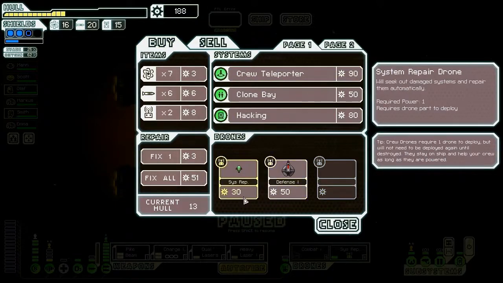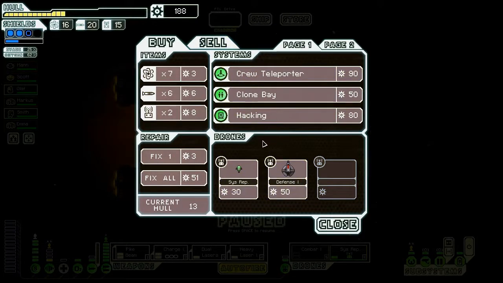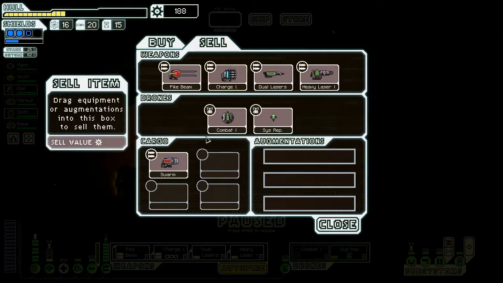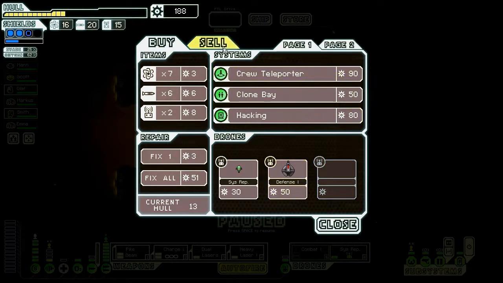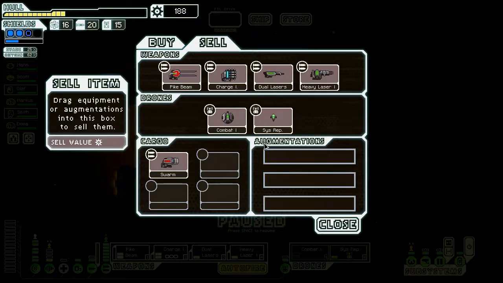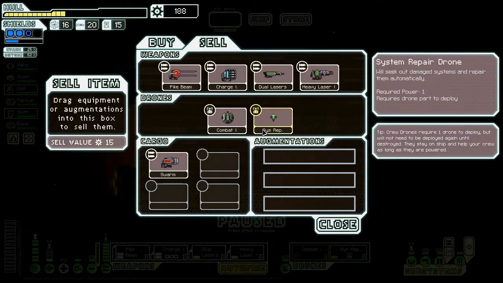Already have a defense drone. I don't already have a defense drone, that's what I'm talking about. It'd be nice to find cloaking, that's for sure. I might want to just get the defense drone, sell the system repair. Served me okay.